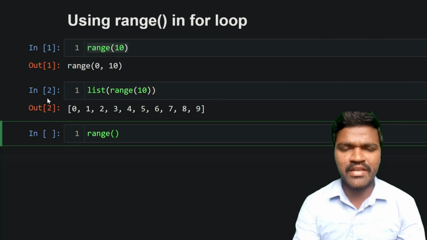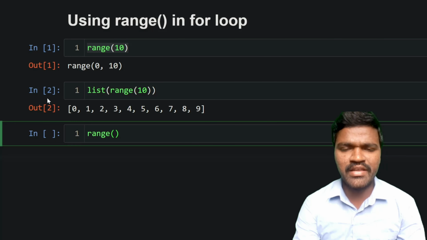What if I want the values not in a sequence? I want to jump the values. Let's say I want 5. Next, I don't want 6. I want 7. Next, I don't want 8. I want 9. Like this, I want this kind of jumping of numbers. To do that, we can include something called step. We can mention that step as well.